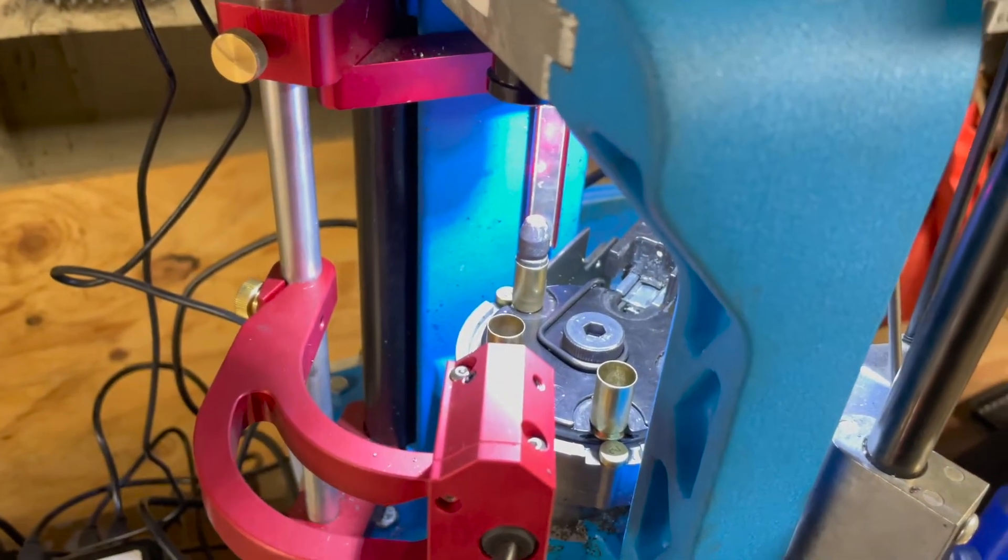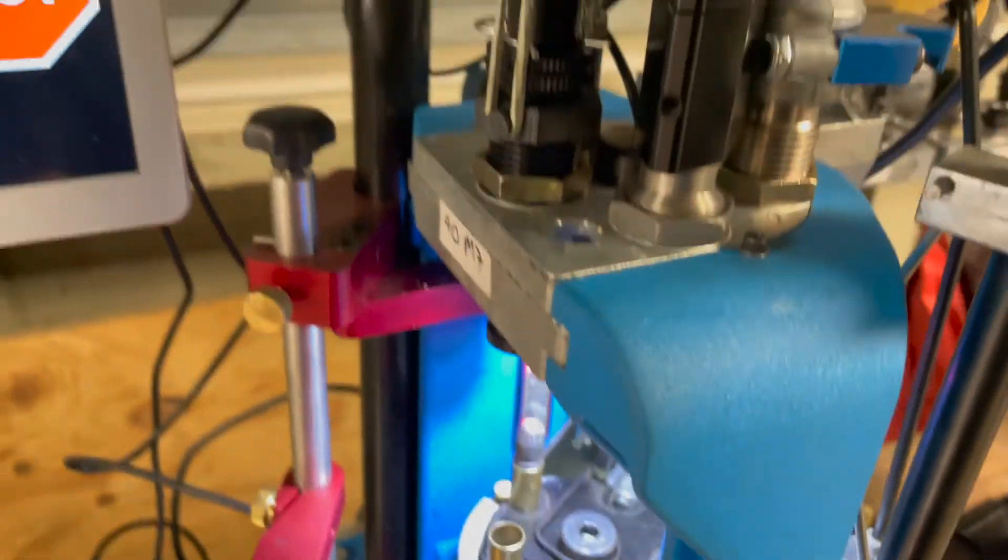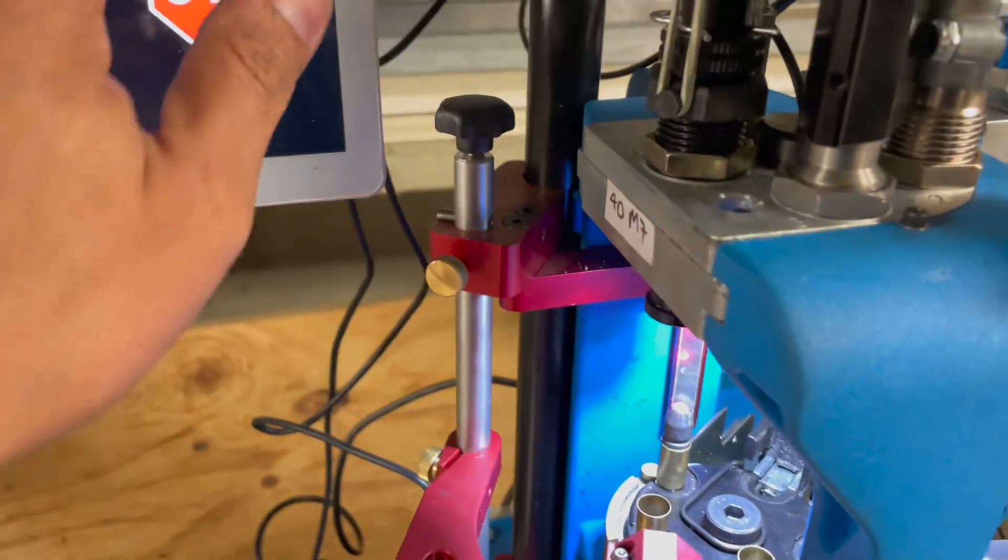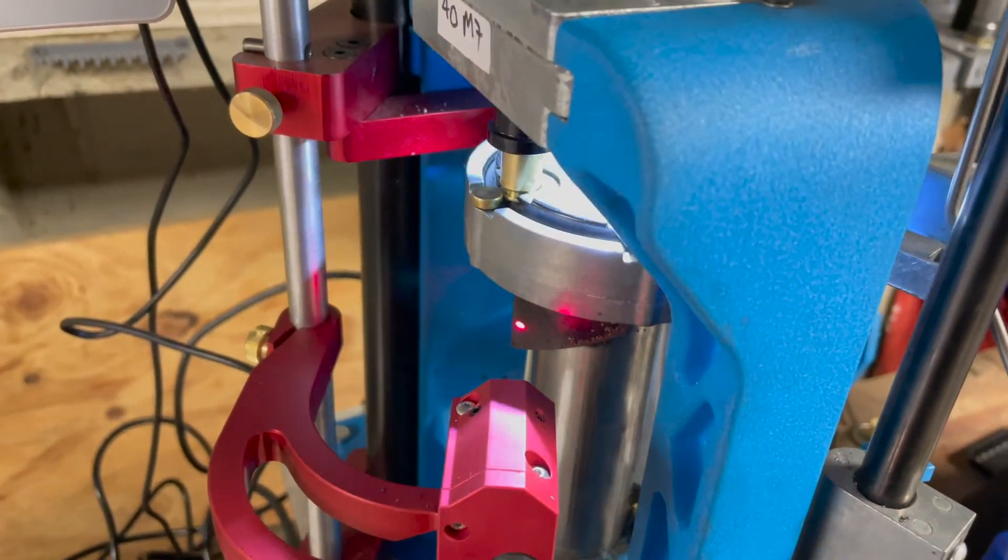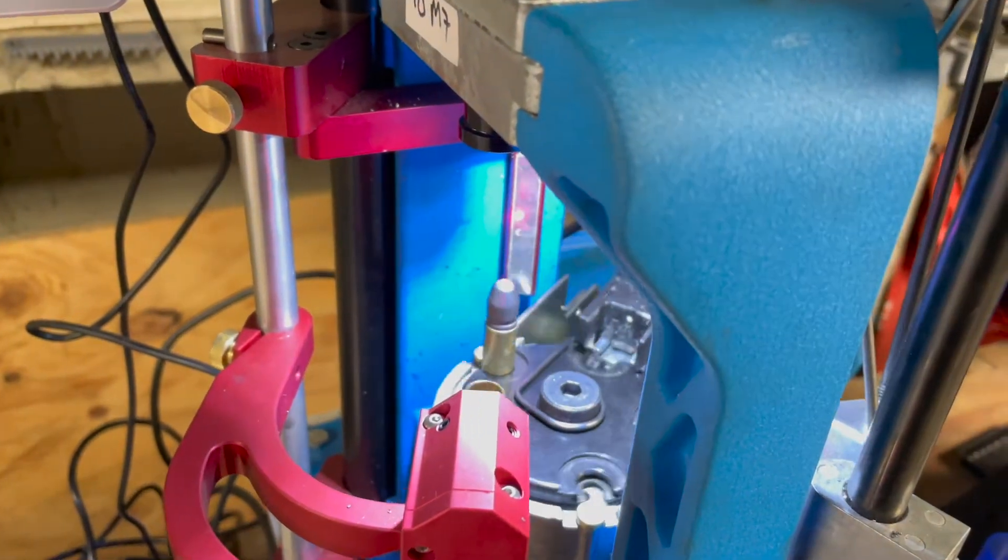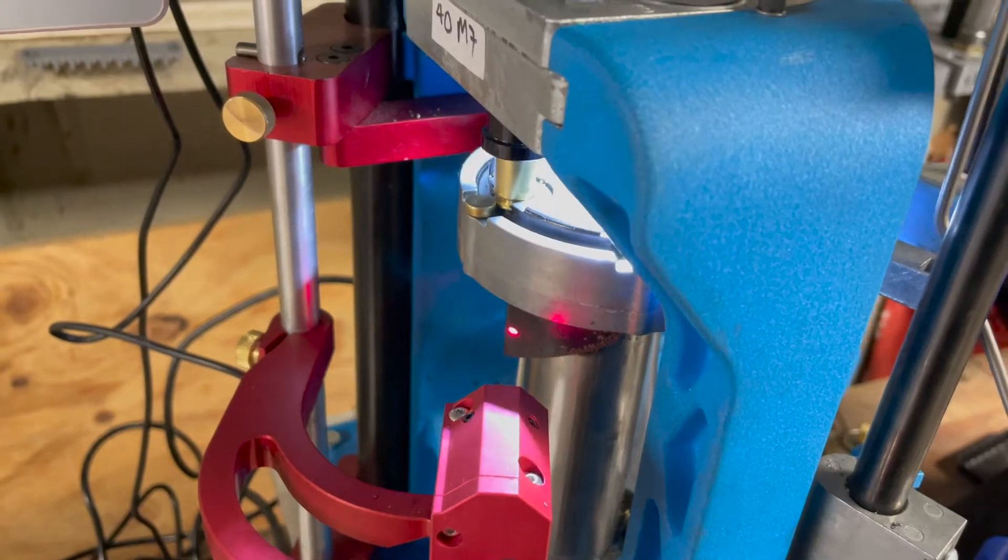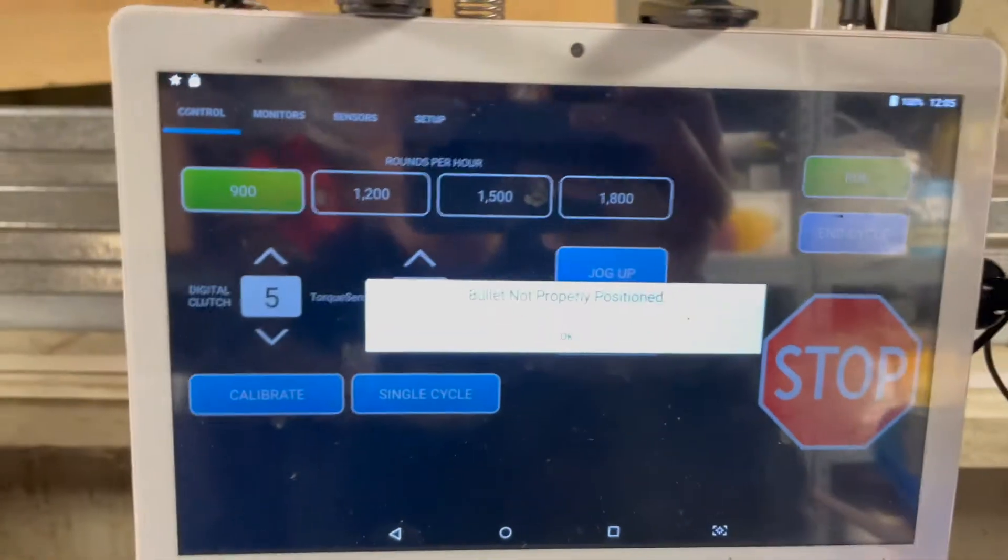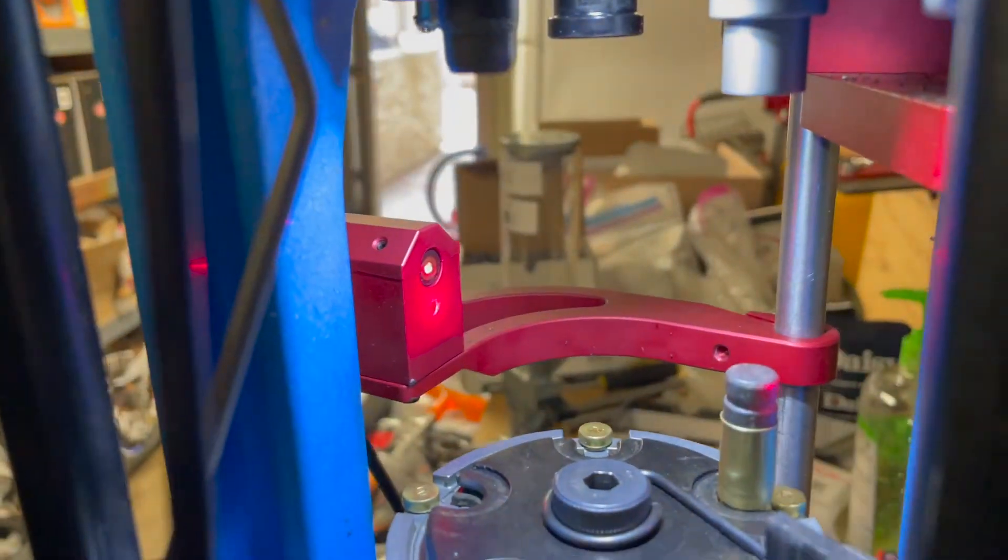Here's how it works in practice. I've pre-staged three cases, so there's going to be an upside down bullet in there. Let's run this. This is a correct bullet. It allows it to go through. Now we have an upside down bullet. Bullet not properly positioned because the sensor is not blocked.